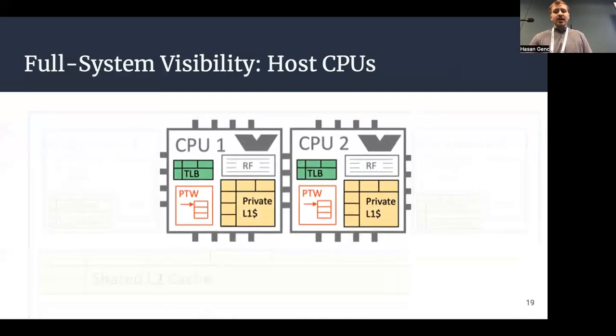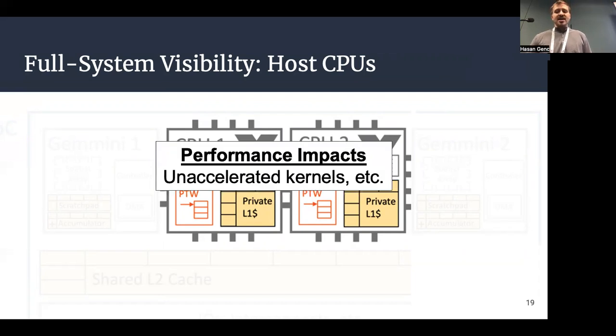Then at a higher level, there are the host CPUs themselves, which can actually have significant impact on total performance if you have any kernels in your DNN that cannot be efficiently offloaded to the accelerator, which is more likely to happen maybe in the field of machine learning, where new, unusual, and unexpected algorithms are often being developed for new networks.